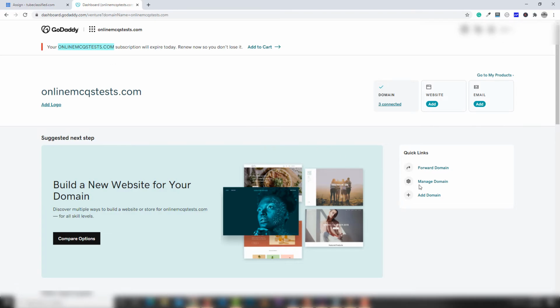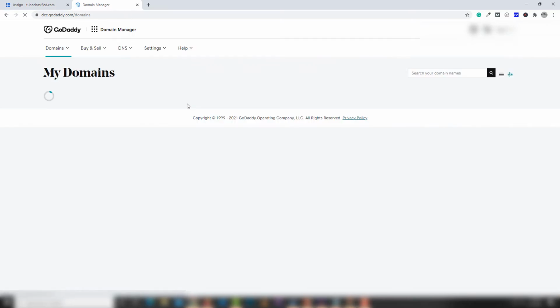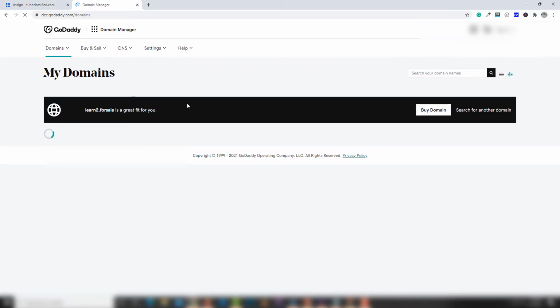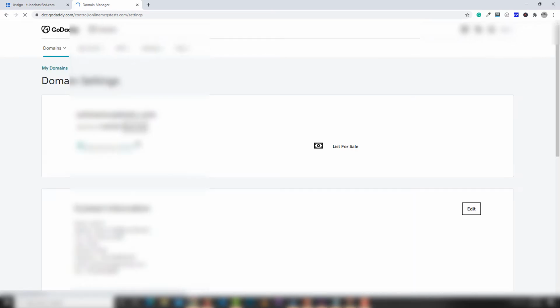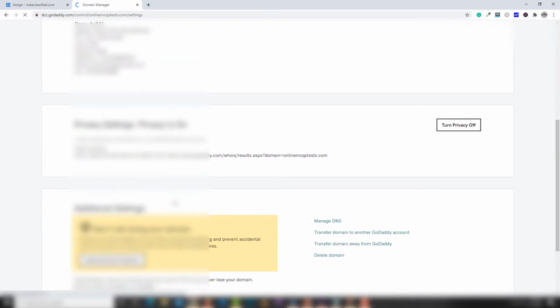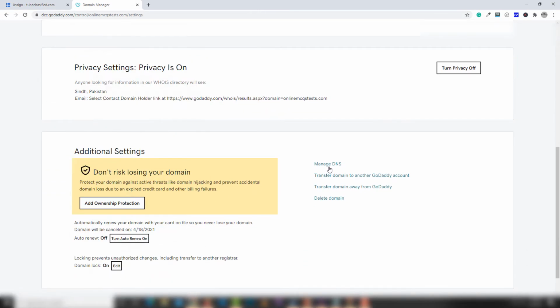So you need to click to view all my domains, and you will get the domain there, like this one. I'm going to click on that. This is just information to help you add the domain, right? So you need to go below, and inside there is manage DNS. You need to click on that.